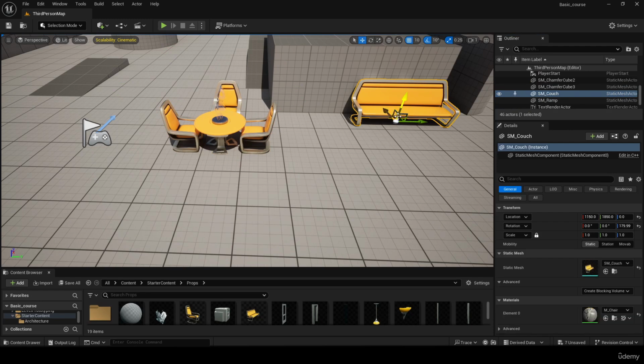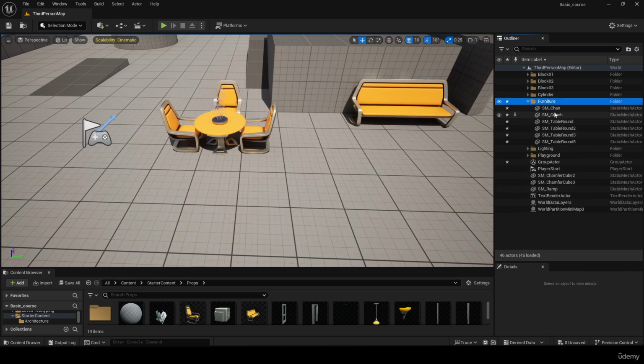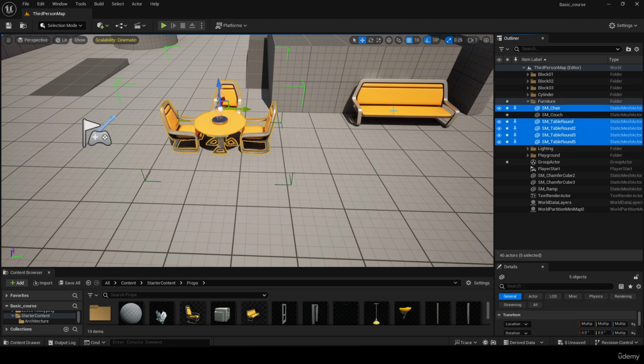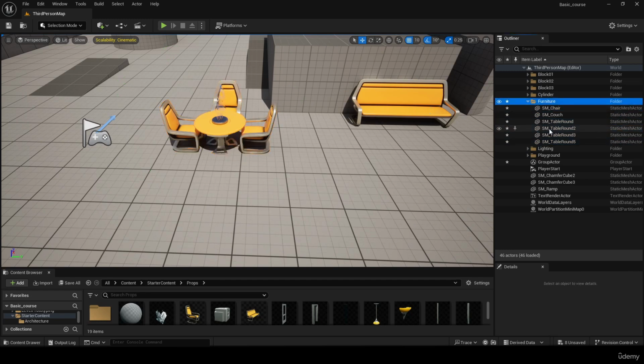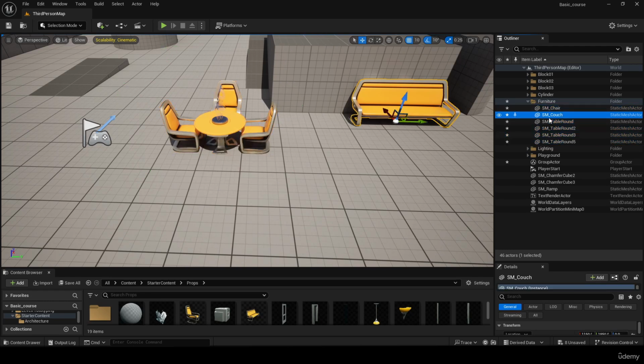And let's add this couch in here as well. What we can do is, we can make this bigger to easier to see. We have this folder here. We can just drag this to the folder. Now our furniture is grouped together with the others. But this furniture is not part of the grouped actor. It's a separate actor in the same folder. So do not mix up grouping actors with just having the same actors in the same folder. They're different things.